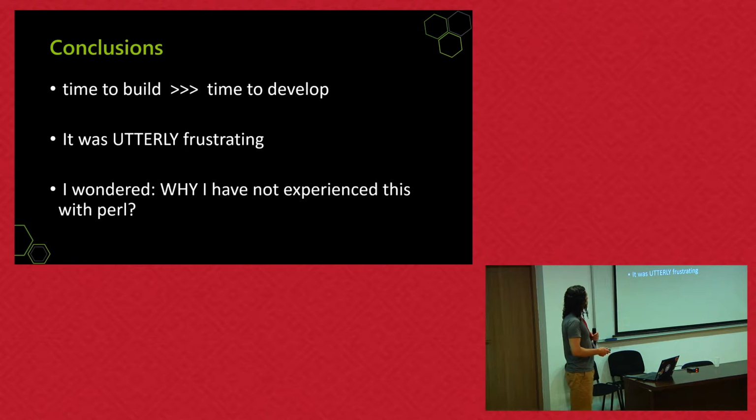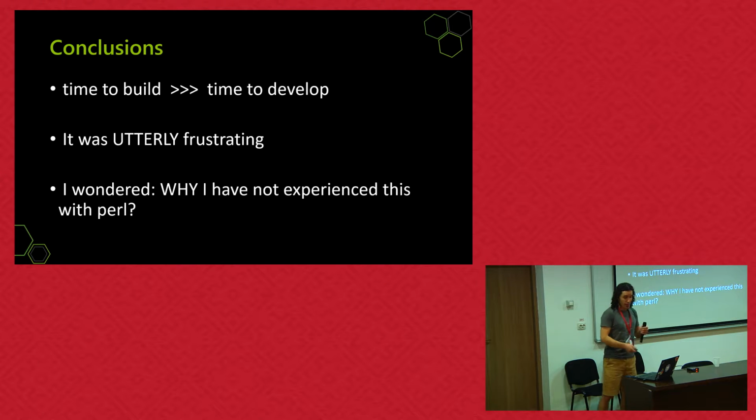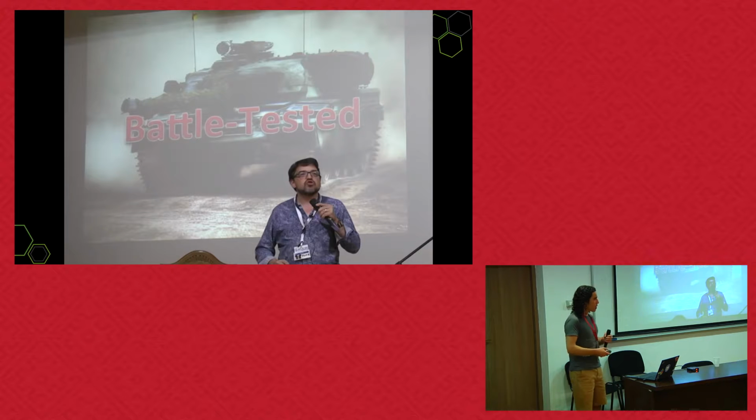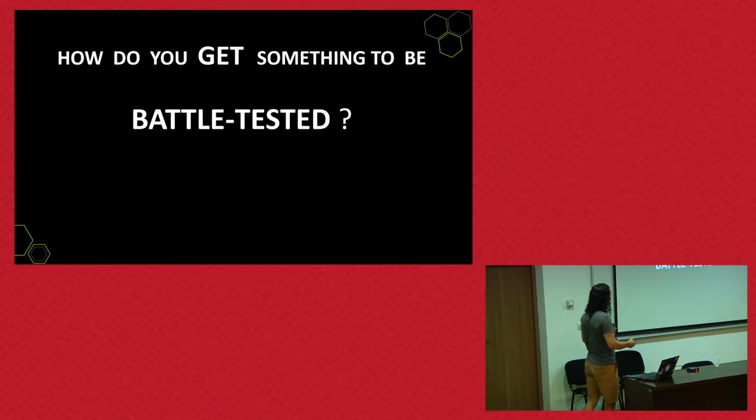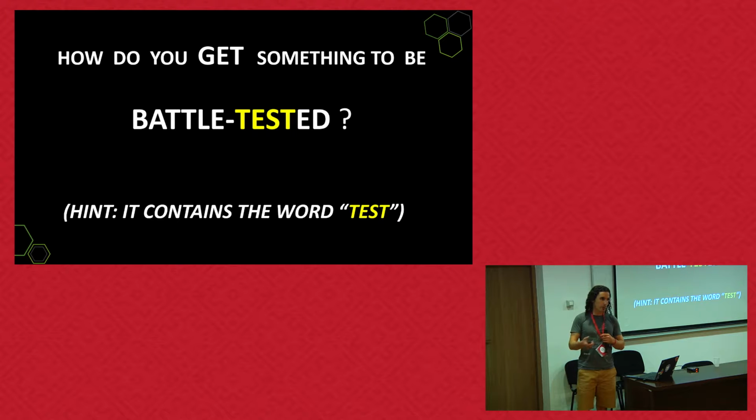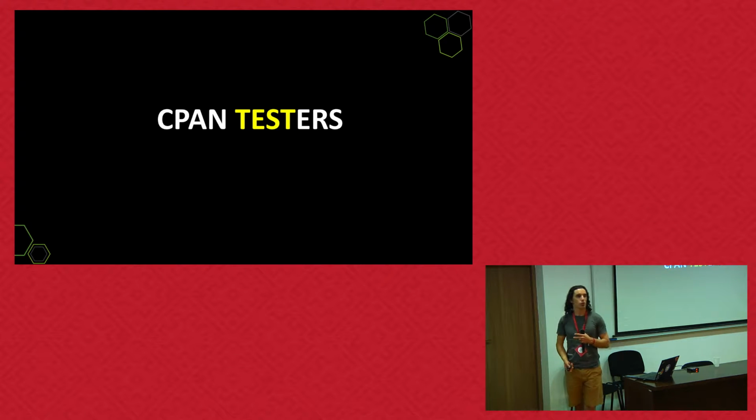And then, you know, it also got me wondering, why did I never experience such a thing with Perl? I've installed far more dependencies with Perl than I have with NPM, yet, at least in my very own personal experience, with Perl, it just works. And so this image came back to my mind, and with it, the question of how do you actually get something to be battle tested? And here's a hint for you guys, the word battle tested contains test. And in the Perl world, test inevitably leads to CPANTesters, and that's a project that I wanted to talk about.